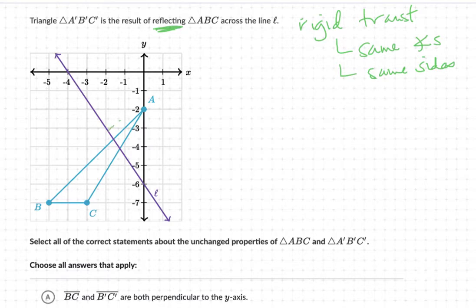Let's see. The A is gonna be kind of similar in the amount of spots away. And remember, I'm just making a sketch of this. The B would be just on this side, but the same amount of spots away. So it's going to be like over here, I guess. Just kind of making a sketch. And then the C.